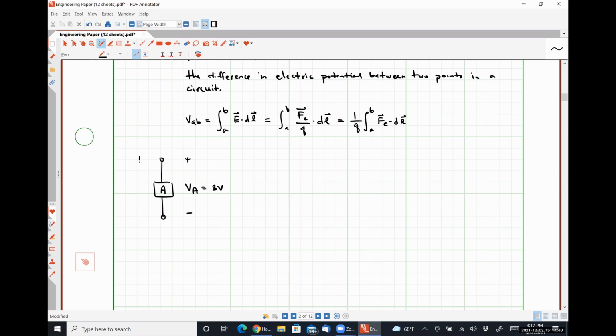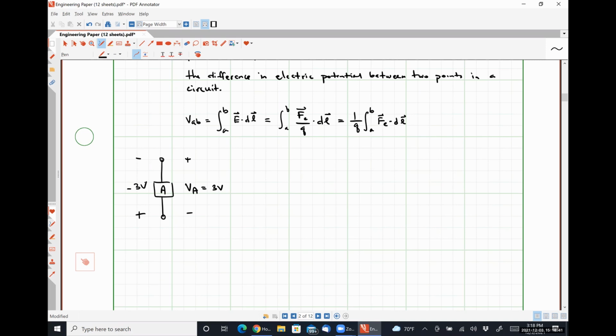If I defined the polarity with a negative polarity on top and the positive polarity on bottom, what should the magnitude of my voltage be? It'll be -3 now because it's of opposite polarity. So if we had that VA on the right-hand side of 3 volts, positive polarity on top, negative polarity on bottom, that is the exact same thing as -3 volts, positive polarity on bottom, negative on top. So we're saying that the potential at the bottom terminal is -3 volts higher than the potential on top, which is the same as +3 volts higher. All right, so this is one way that we represent voltage in circuits.